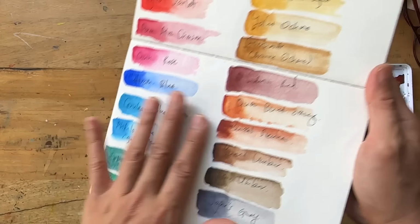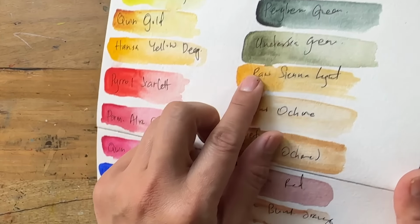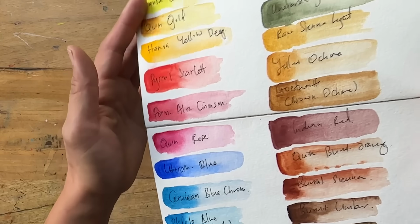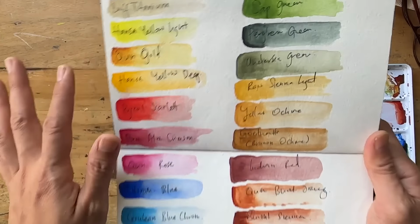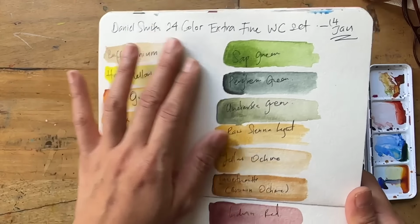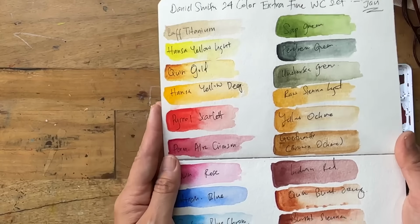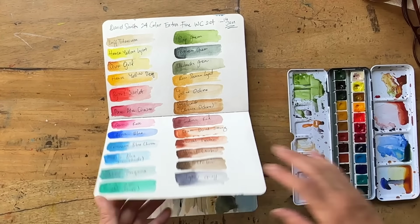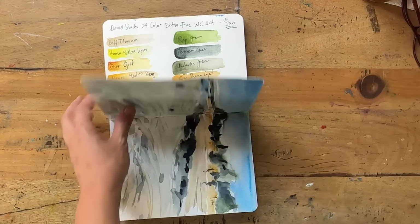It feels really transparent, and you really can see the graininess of some of the colors, and that is quite a feature of Daniel Smith. The granulation is what I mean. Daniel Smith watercolors are known to be very granulating, so that is what I see now looking at this. So good to have your swatches in a sketchbook and not just flying around all over.